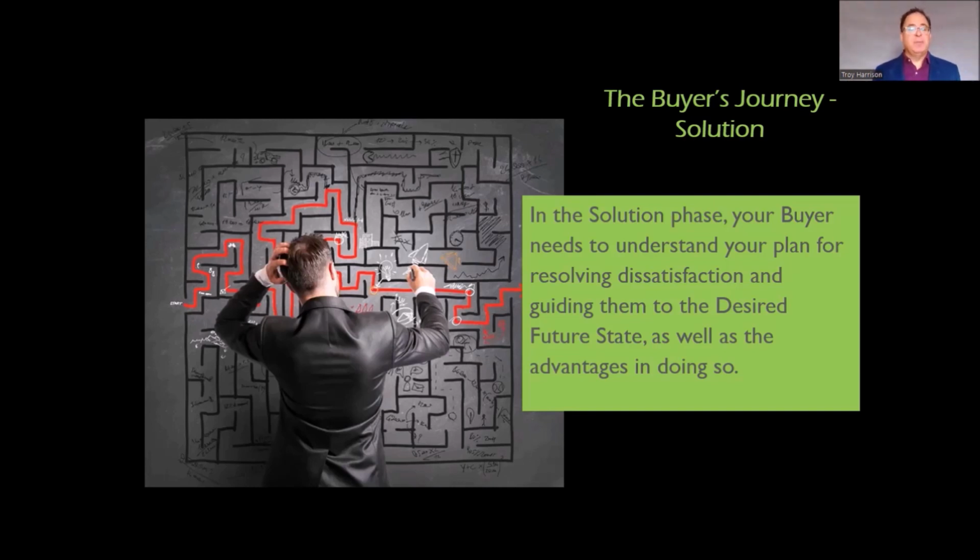I would recommend leading a presentation by saying, here's my plan. Show them what it is that you think they ought to buy to relieve that dissatisfaction, and say, here are the advantages. Here's how you are better for adopting my plan, for buying my stuff. And by the way, your plan can include things other than buying your stuff. Here's my plan for doing this. Here is how you're going to reap some advantages over it. That is a great persuasive process.